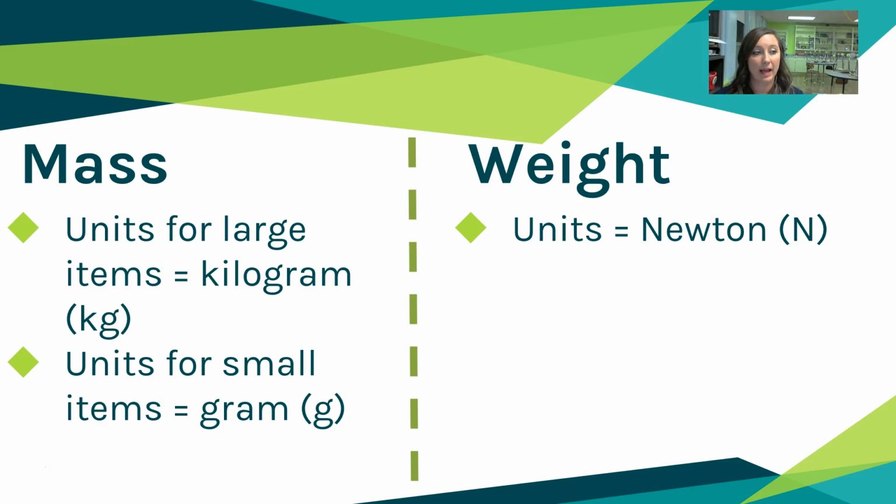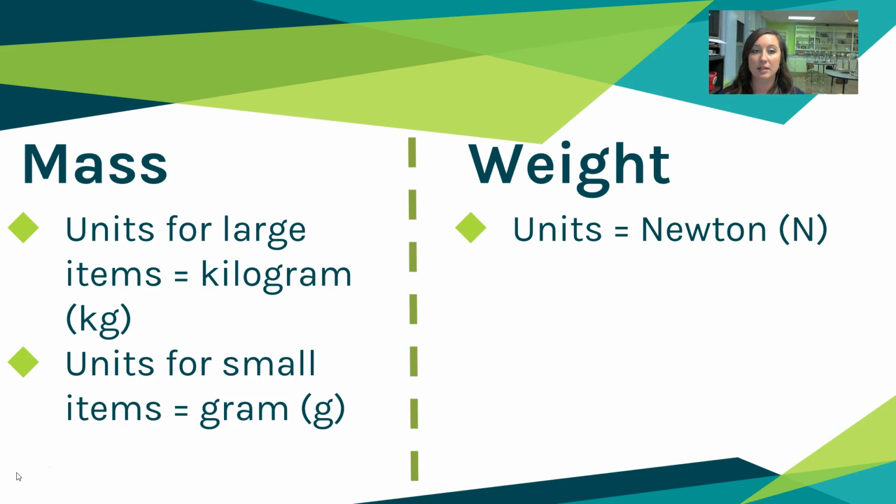The unit that we're using for mass would be the kilogram, and that would be for something large. If we had 120 kilograms of sugar, that would be a huge amount of sugar. If you think about a bag of sugar that you get in the grocery store, a bag of sugar at Walmart is probably close to 2 kilograms. So if we were talking about 120 kilograms of sugar, that's a lot of sugar. For something that's small, we would want to use grams. For our recipe, we're probably going to be measuring our sugar out in grams.